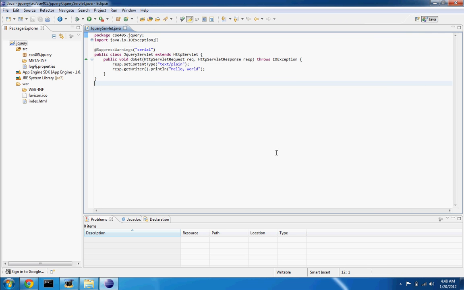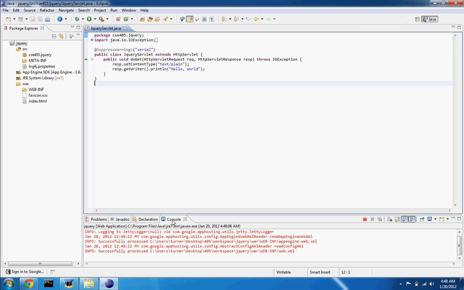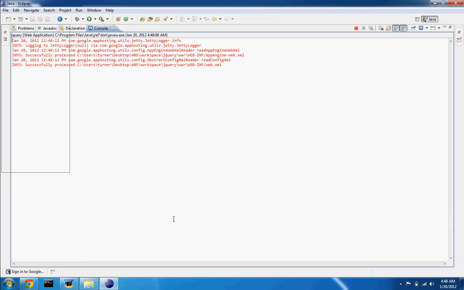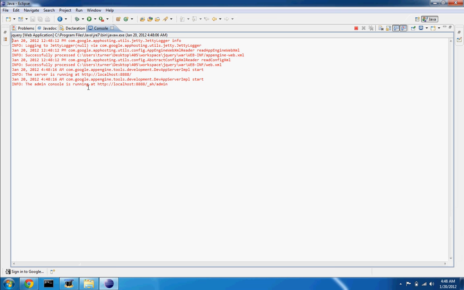So I'm going to click Run. And I notice that it pops open a console window for us. I double click on that tab and study the output. This is important. You should be glancing at this output and looking for error messages. It's common that you'll have errors in here.